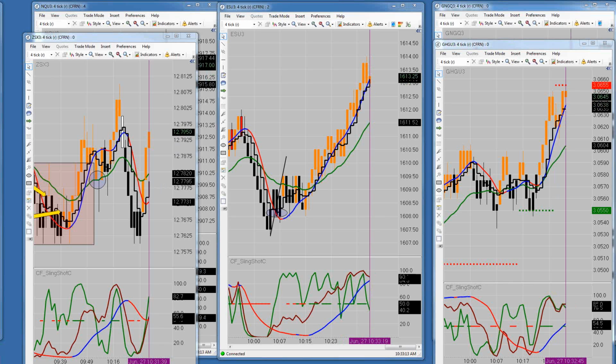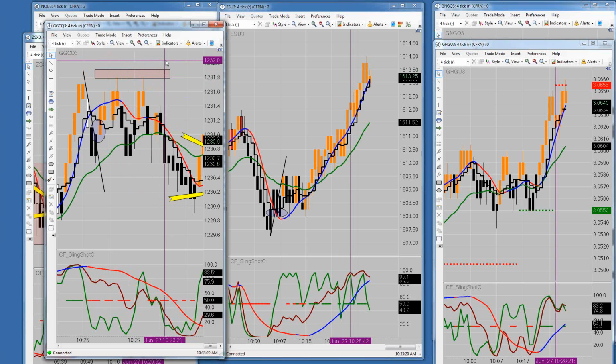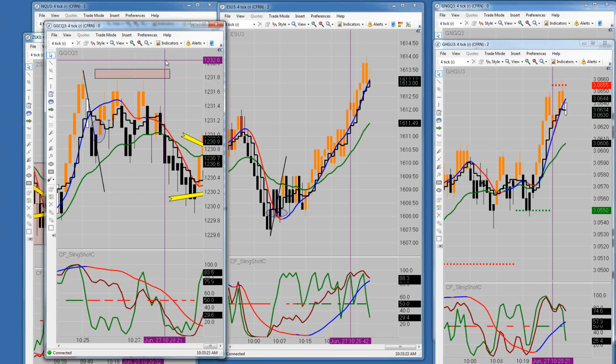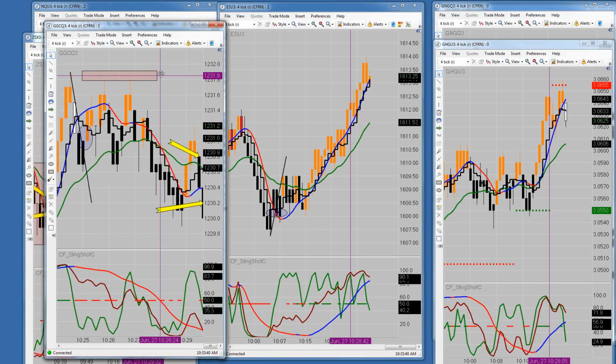What did I want to show you? Oh, here it was. Over here. You see how I had drawn this in over here? Stephen Leslie had said this morning that they had a problem with it in the pre-market. She had said that there was a problem with the Russell demo in the pre-market and they had to fix the data. So I don't know if everybody else is having trouble with it in the demo, but I think they might be. Okay. With what? The Russell demo. Oh, I haven't looked at it. Order placement.